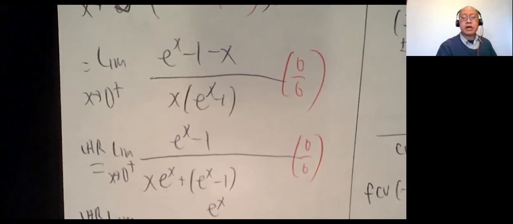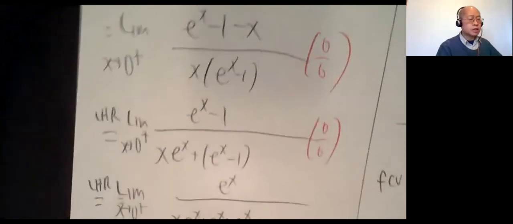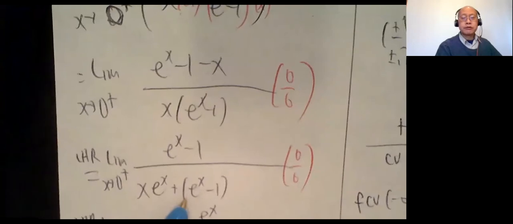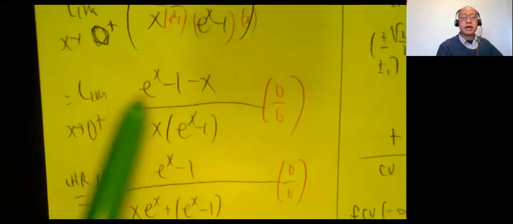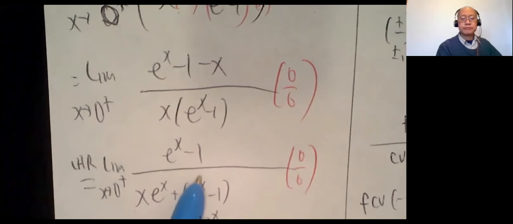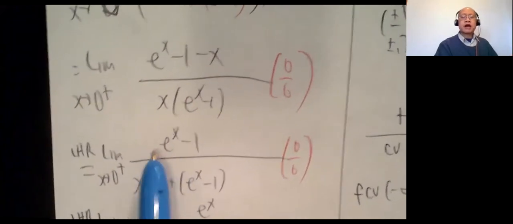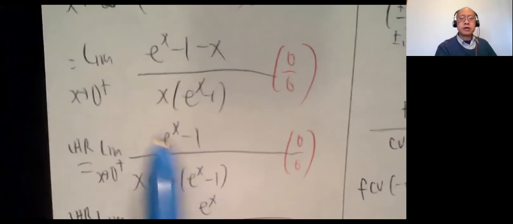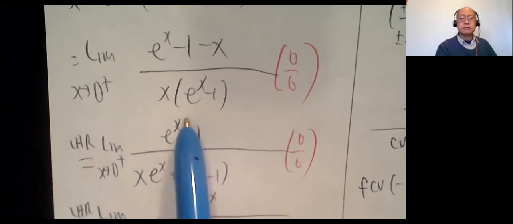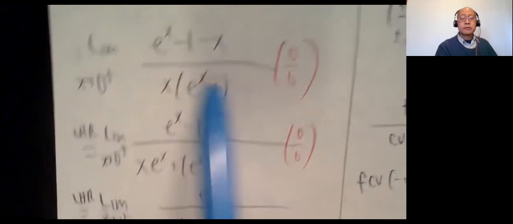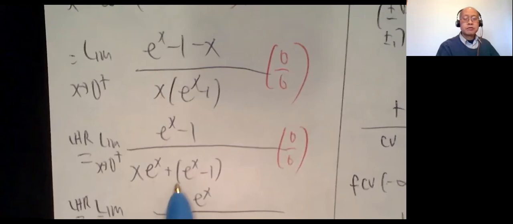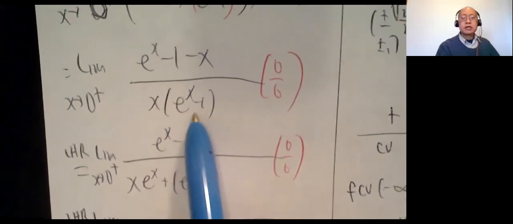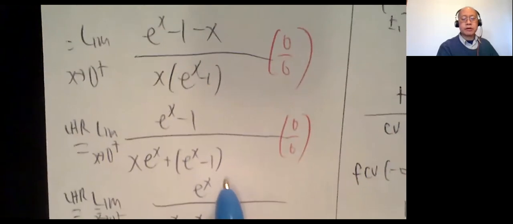Okay, so L'Hopital's rule says if you have 0 over 0 or infinity over infinity in a limit, take the derivative of the top, take the derivative of the bottom. Don't do the quotient rule. It's easier than the quotient rule. Just differentiate the top and the bottom. So the derivative of the top is e to the x, that's nothing, minus 1. The derivative of the bottom, unfortunately, you need to do a quotient rule. First function, second function. So first, x times the derivative of the second. Derivative of e to the x minus 1 is e to the x, plus the second, e to the x minus 1, times the derivative of the first, but the derivative of x is just 1, so I don't have to write anything after that.